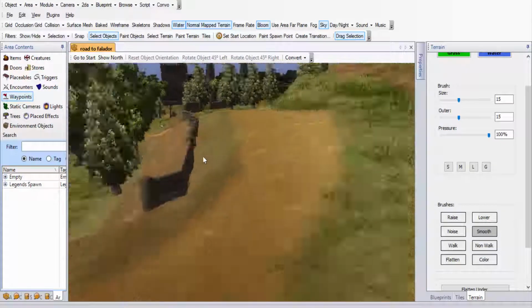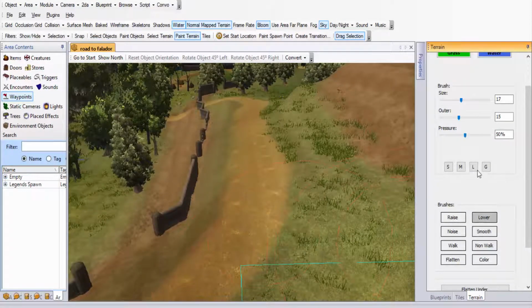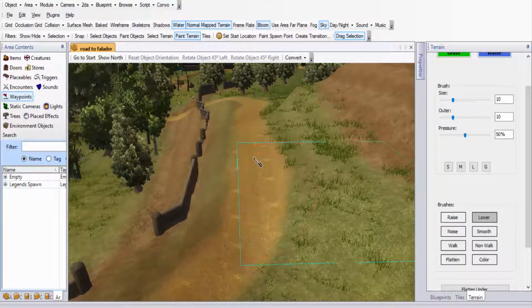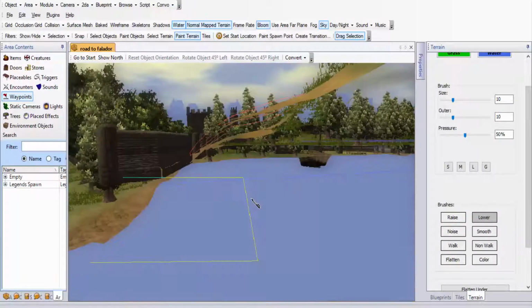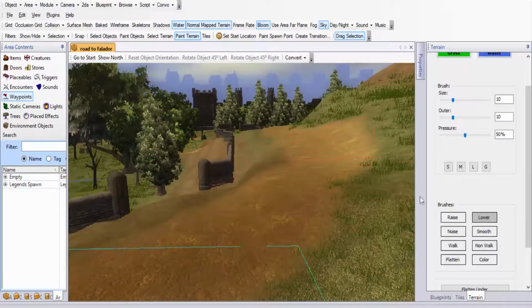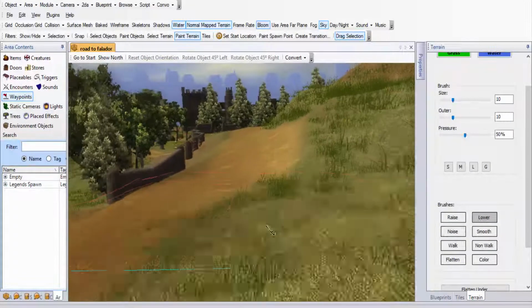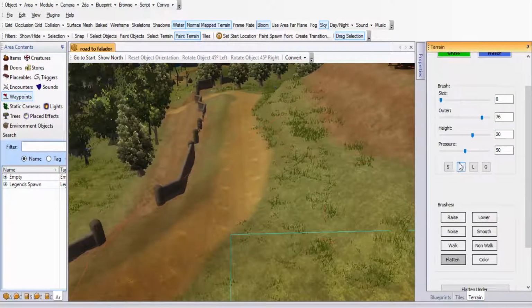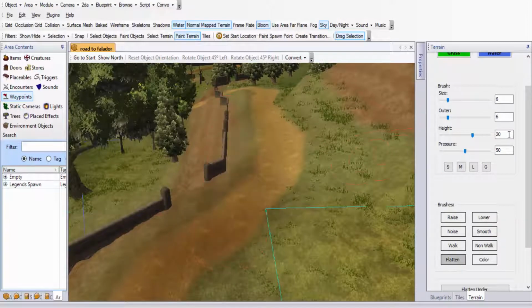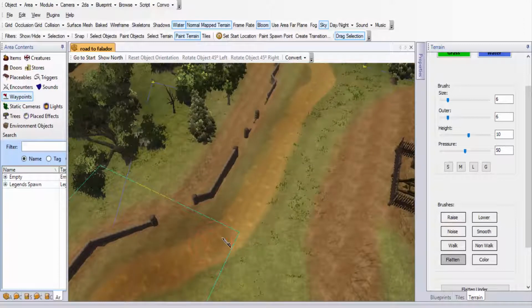But yeah, what I'm actually gonna do is lower the path itself. And yeah, I'm gonna flatten that, in fact. Oh, that's too bad. Yeah, let's go with that.